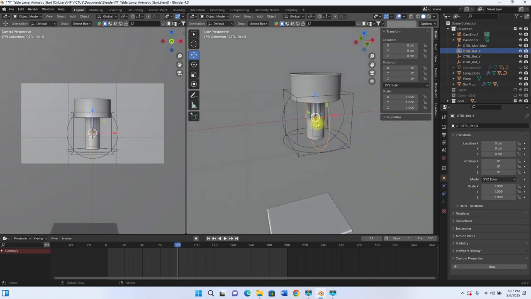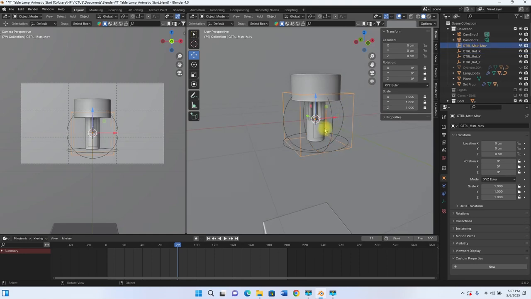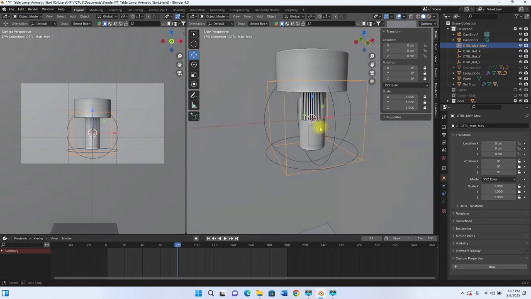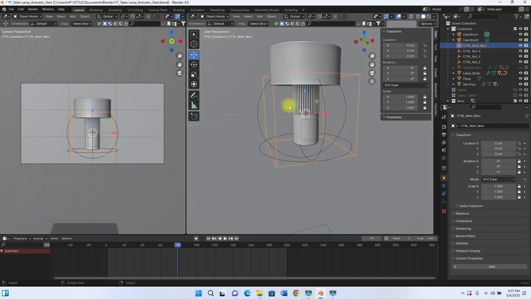So now the next thing we want to do is to look at how to start to parent these objects. And let's look at the hierarchy we're going to use. Obviously, this master will be the parent of everything. And so I know I'm going to be rotating this at this point.